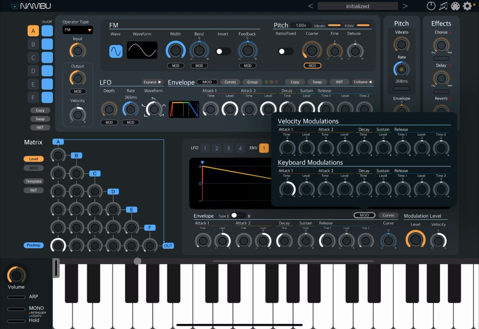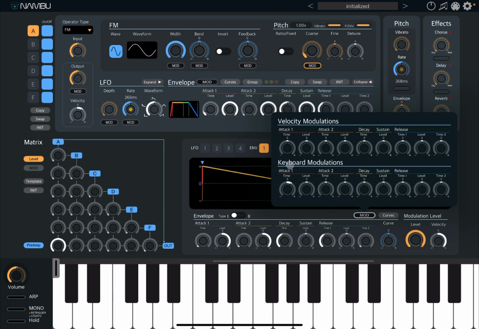And the difference is that it's based on the type of keys you press. So let's press a key down here. So it's come down very quickly. You don't hear the attack going up. Let's press a key up here on the register. So you can see the influence. And of course, you can decrease that. So it's quite nice. You have a lot of different controls that you can use.